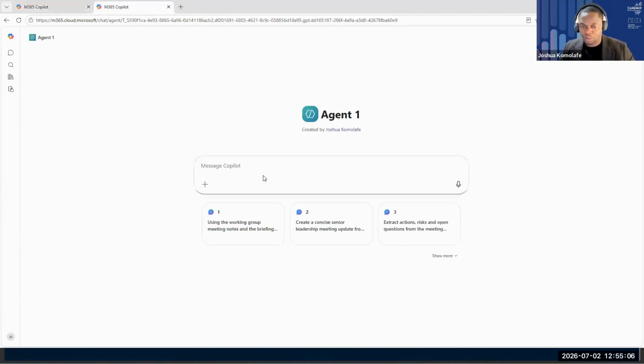So for this one, I have instructed it to adhere to the style in the template. Let me quickly show that to us so you understand what I'm saying.